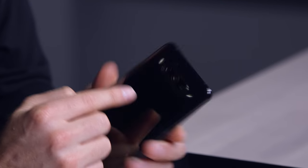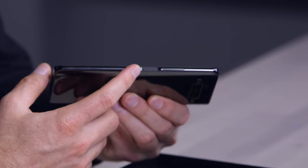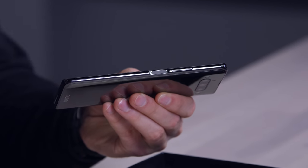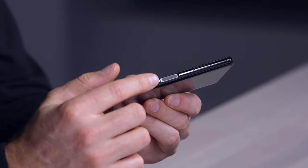Is that two flashes? It looks like two flashes, actually, and three camera units. The fingerprint scanner, rather than be in display like so many that are out there right now, it's along the side, similar to the Samsung Galaxy S10e. I don't mind this implementation. Your thumb goes there anyways. It has the exact same thing mirrored on the other side. You can unlock it this way, looking at the camera. You can unlock it this way, looking at the main display.